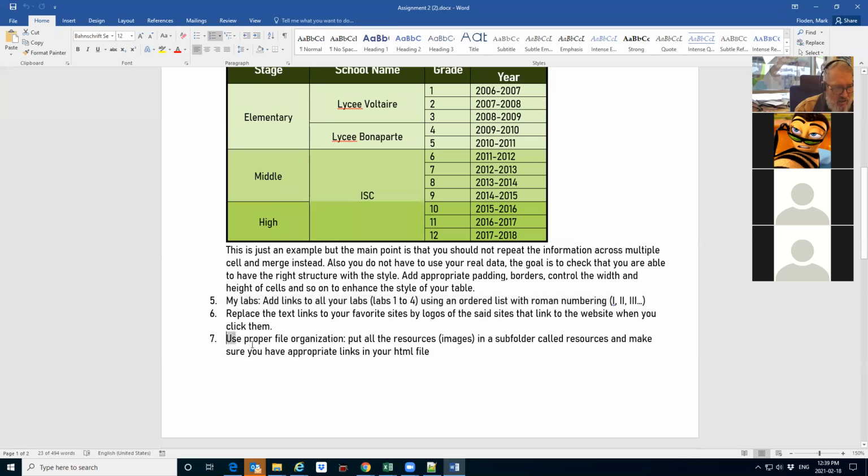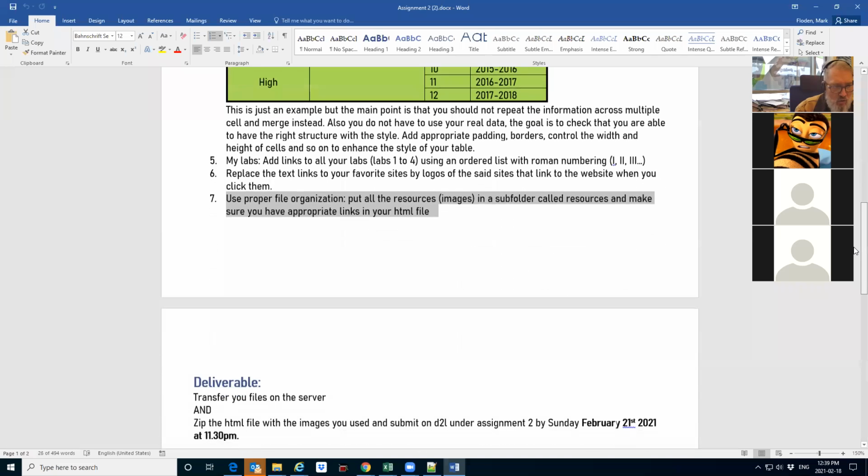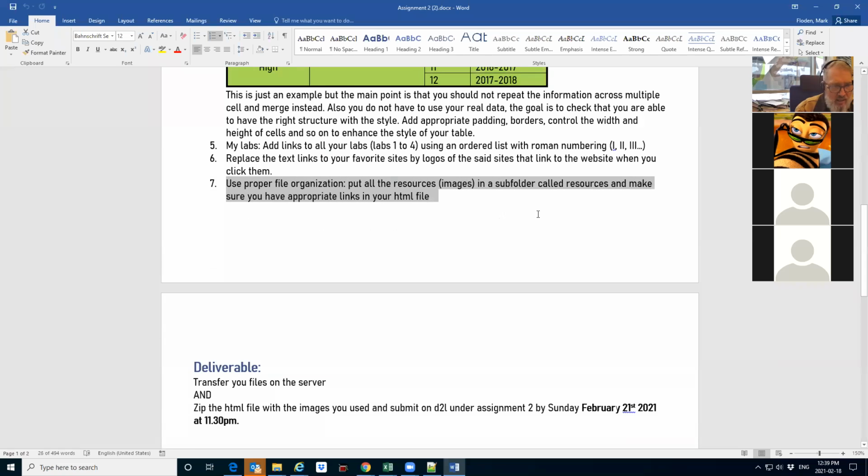Now there are some points given to you for organizing your website in a nice way. Where's your website going to be? It's going to be under the public_HTML folder in your account on the SIT server. That's where you're going to put an index file, and then you're going to have hyperlinks from that to the other files.